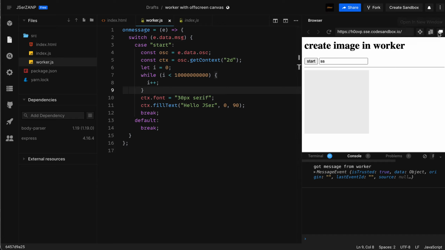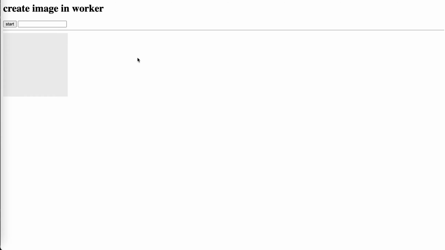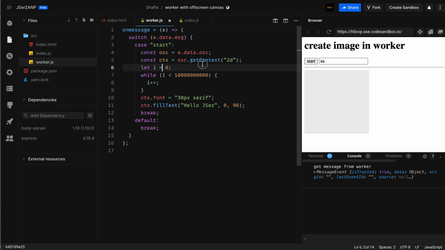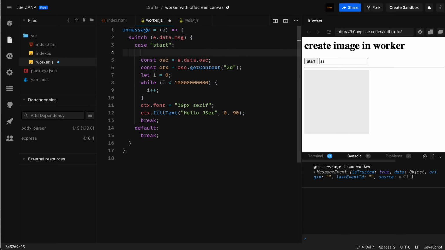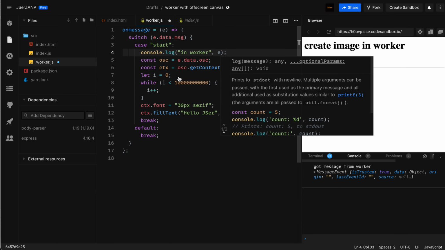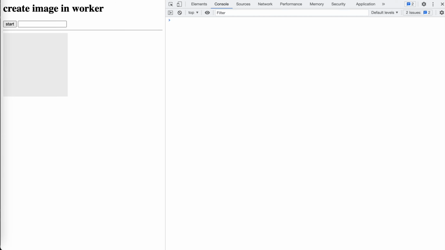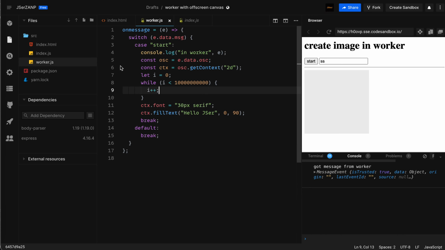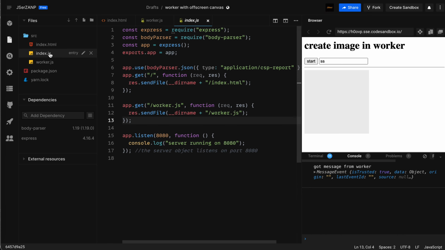Let's open in a new window to debug this. Let's open the console, and then in the worker here, we log it. We got the message. Let's see, what is it? Oh, I'm sorry. Yeah.